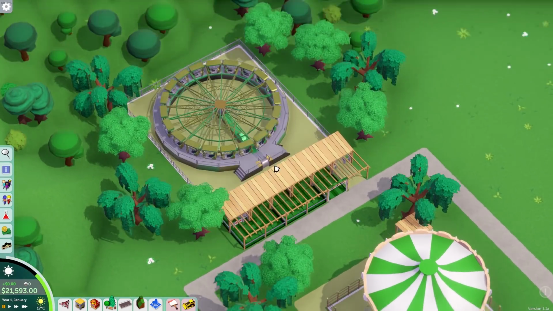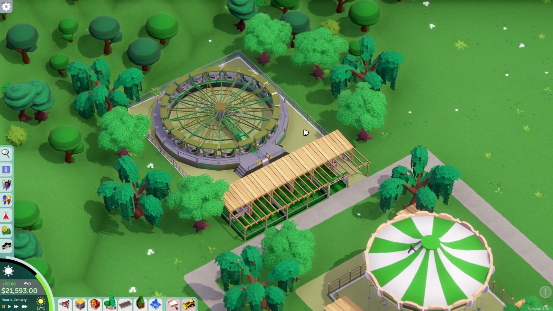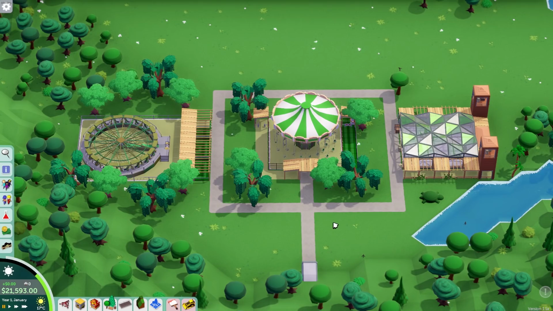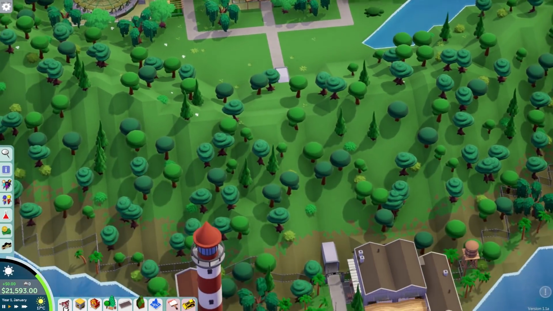And this one, Enterprise, treetop spinner. There we go. I'm trying to think of, I don't know. Not very inventive when it comes to names of rides. There we go though. I'm happy with that. We've got a jungle ride stuff set up here now. So should we get the park open? Should we get some people in?